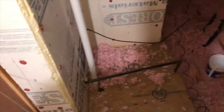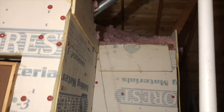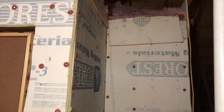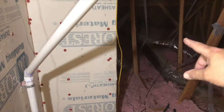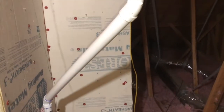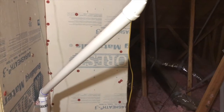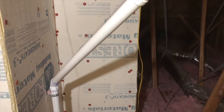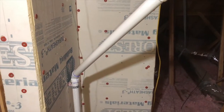So you see the little string here? It's wrapped around this doorknob. That little string goes up, up, and over. I had to put a ladder up right here, climb up, and then walk that string all the way across to the other side. Then what I'll do is I'll take that string and I'll take it around there. I have to take it up over the top over there, bundle it on the camera cables. I'm going to run 5 camera cables and 2 Ethernet cables from there over to this other spot where I'll show you.